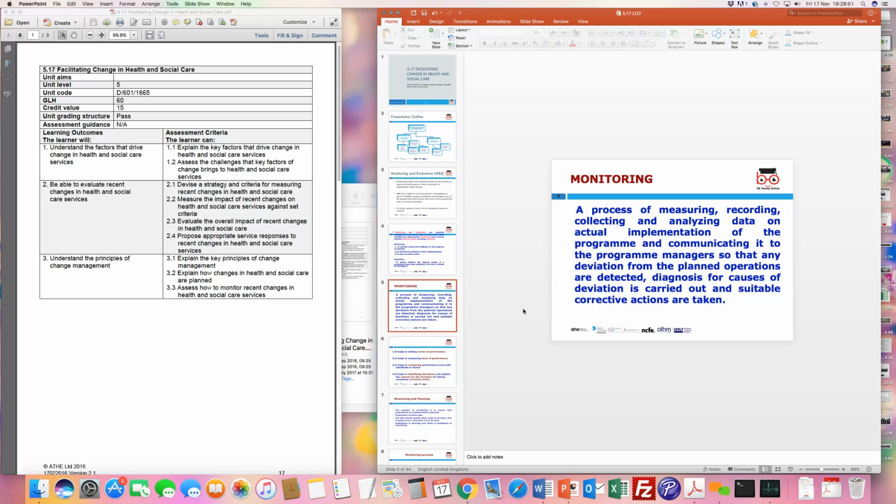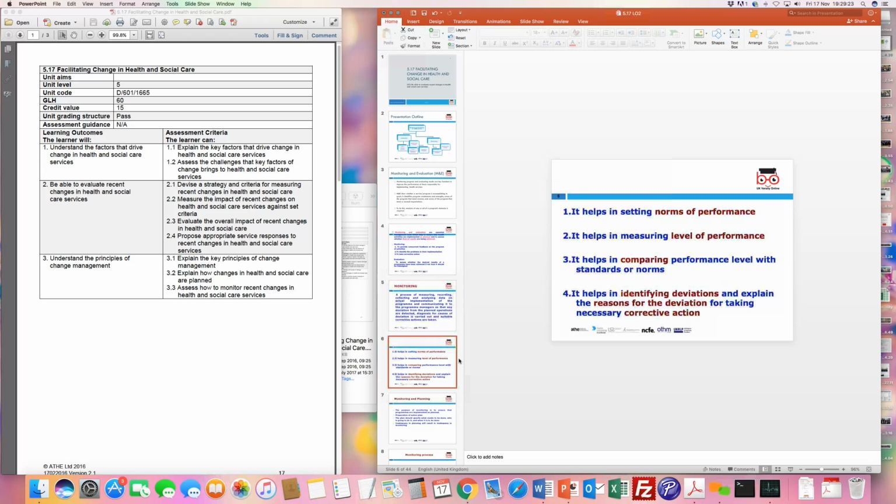within the, say for example, within the hospital. So monitoring, generally in terms of definition, consists of 4 or 5 broad activities. One is measuring. You're looking at recording and collecting the data. And then at some stage, when the measuring, recording and collecting of data has been done, we look at analyzing it to be able to work out whether it is working in line with the standard set for it to achieve its objectives.